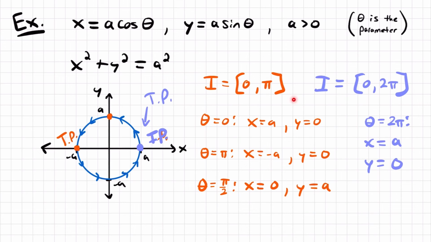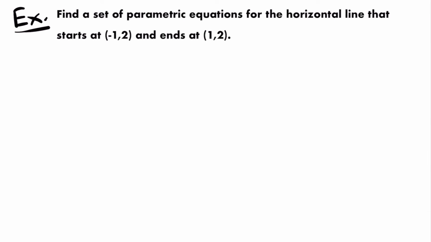All right, and so this is our last example of sketching a plane curve with parametric equations, but there's a couple other things that I want to cover regarding parametric equations. So now what we're going to do before we end this lesson is do the reverse of what we were just doing. Instead of being given parametric equations and eliminating the parameter to find the rectangular equation, we're going to find a set of parametric equations given some information about a rectangular equation. These are pretty quick examples, so we're going to go through a couple of these before we end the lesson. And so we're going to start with this example.